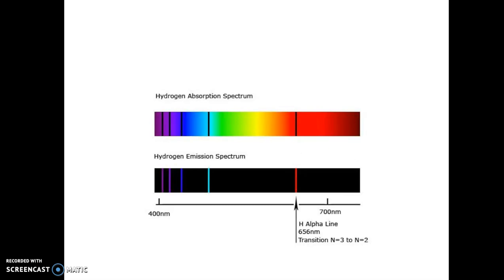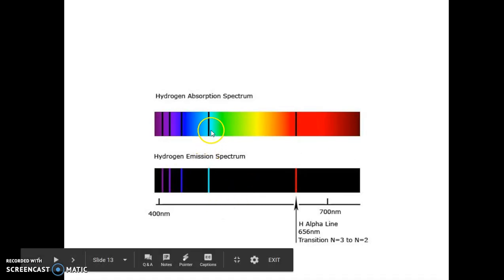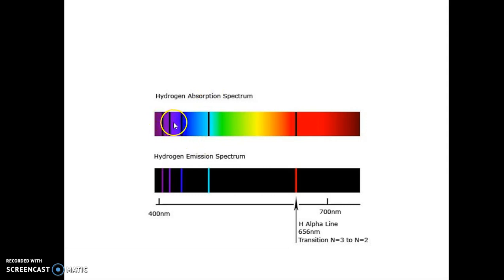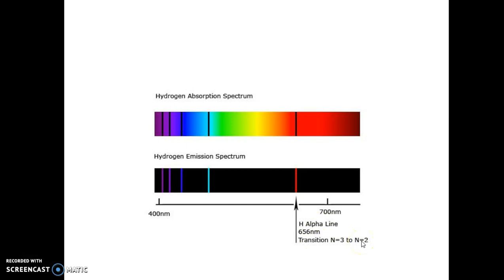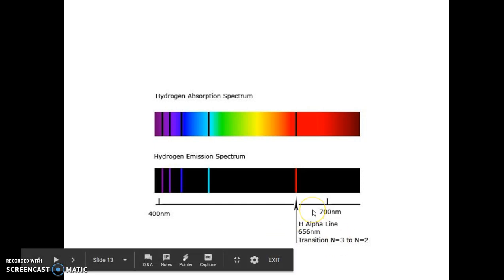So this is showing you the hydrogen absorption spectrum. So you can see when hydrogen absorbs energy, in our visible spectrum, we've got these spectral lines. Okay, and so this is specific for hydrogen. When it emits energy, we see that it emits the exact same colors that it absorbed here. Okay, so this is saying the hydrogen alpha line, 656 nanometers, a transition from energy level 3 to 2, so going from the third orbital back to the second orbital. So, pretty cool. You can identify then the element just looking at these lines.